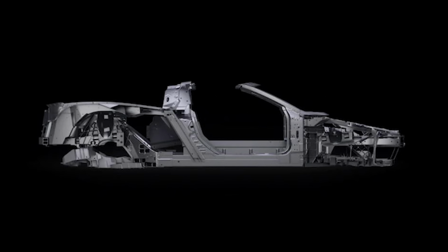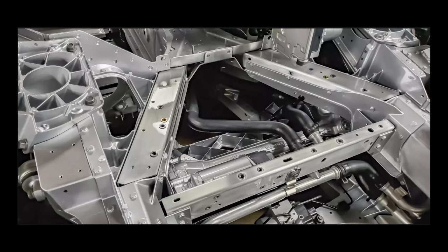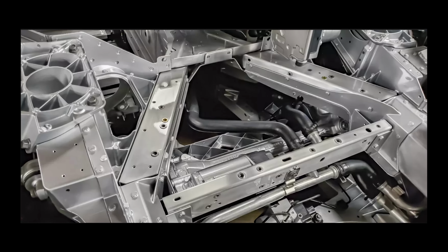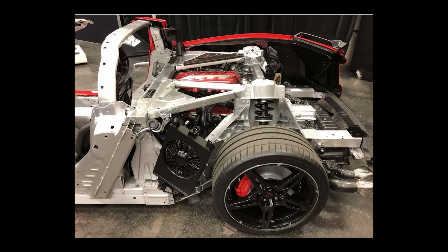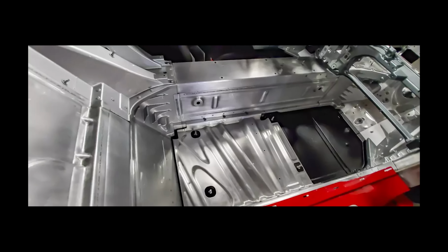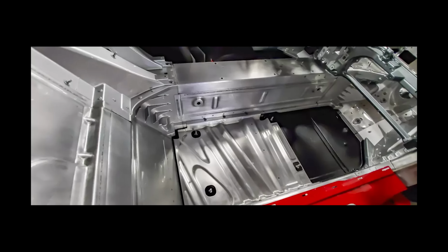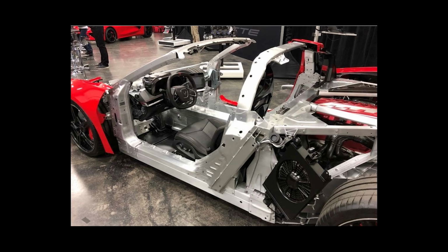This is the largest amount of die-cast aluminum components GM has ever used. There are 20 separate die castings, and instead of basically being riveted together with MIG welding, that's how the C7s were put together, they used adhesive on this car. Okay. There's something like 80 meters of adhesive used in this vehicle. So they're bonding together aluminum, and this is something that was used a long time ago, and now it's becoming more mainstream.